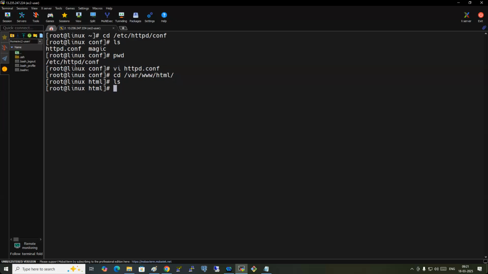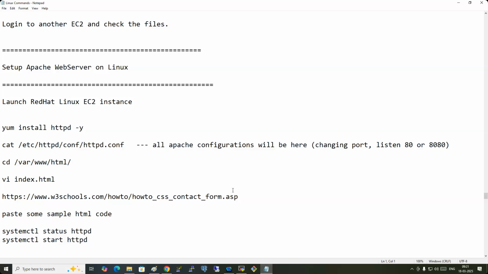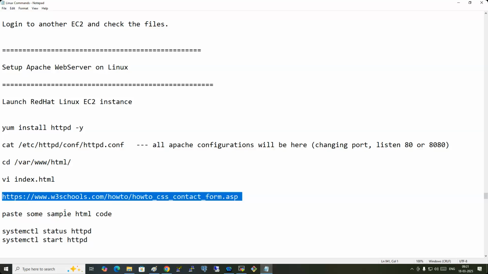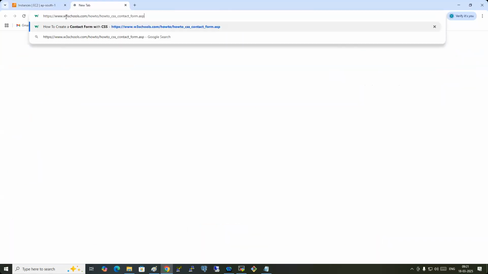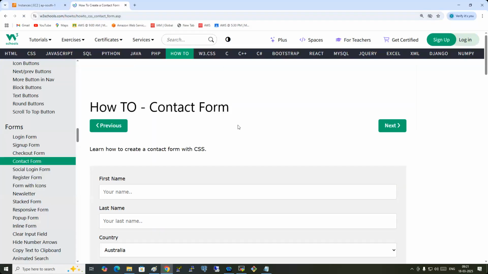Okay, now we have /var/www/html here, so I need to deploy one small HTML file. You don't need to write it, you're not a developer to develop the HTML file. So what I do is take a sample HTML file from W3Schools. Go here, there is a small contact form.